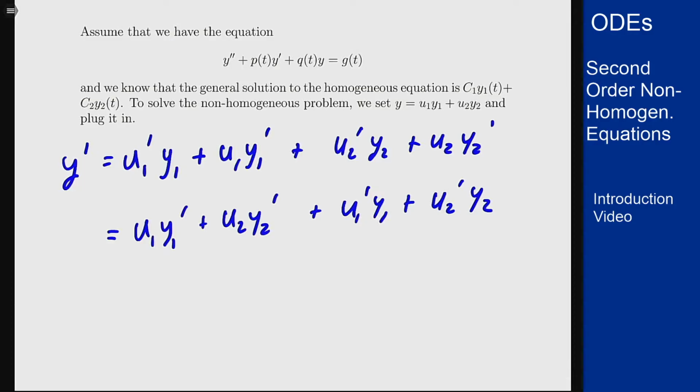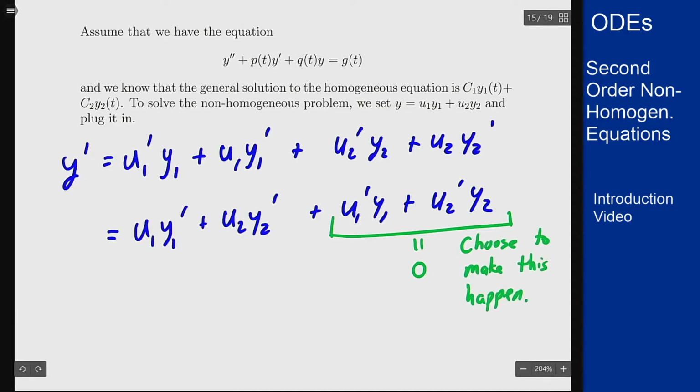Before we go on, we're going to make a simplifying assumption. We're going to end up with two equations involving our unknown functions u1 and u2. That's going to be our end goal. But we only start with one equation up here. So we're basically allowed to pick another one to make our lives easier. The one we're going to pick is the equation that makes this term here equal to 0. So we're choosing to make this happen as our second equation for this method.